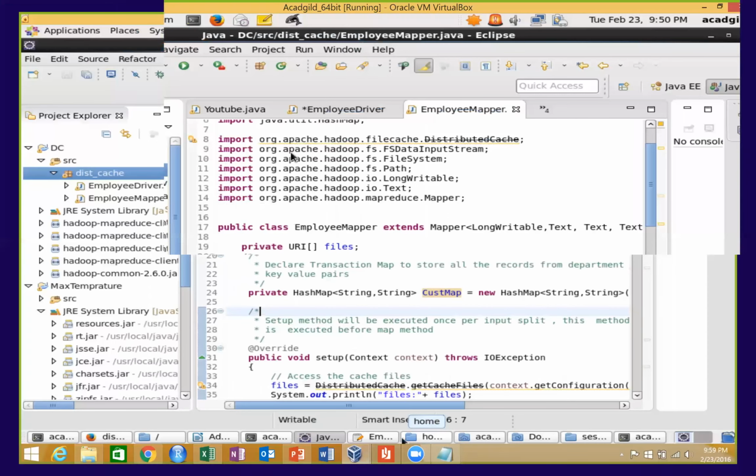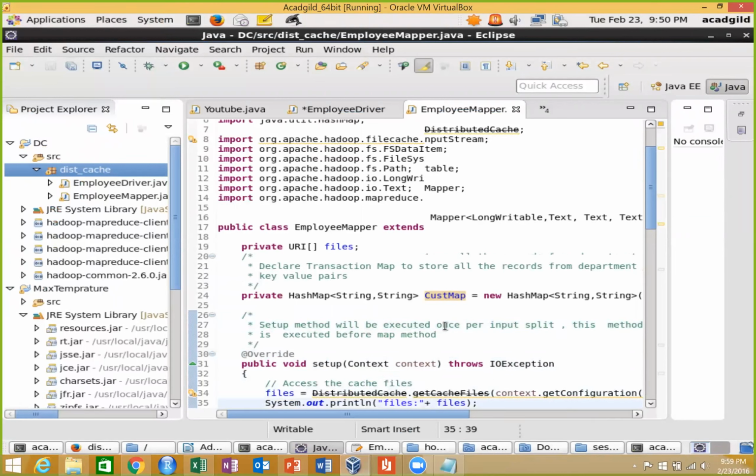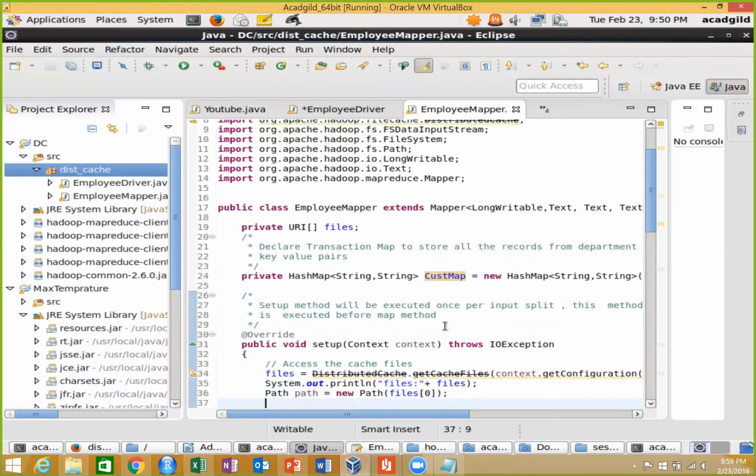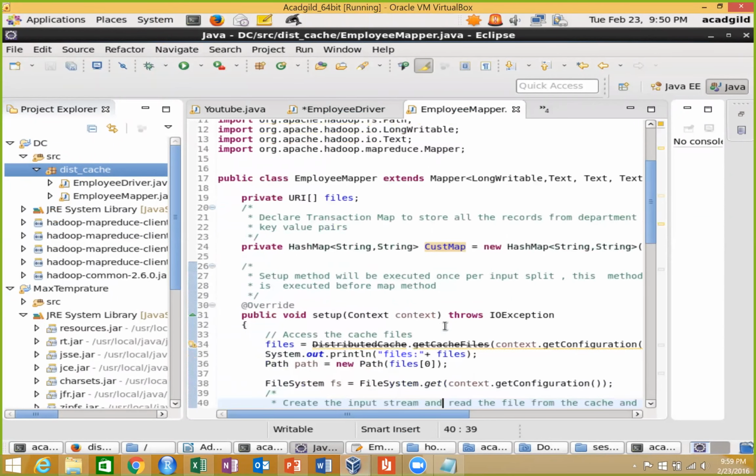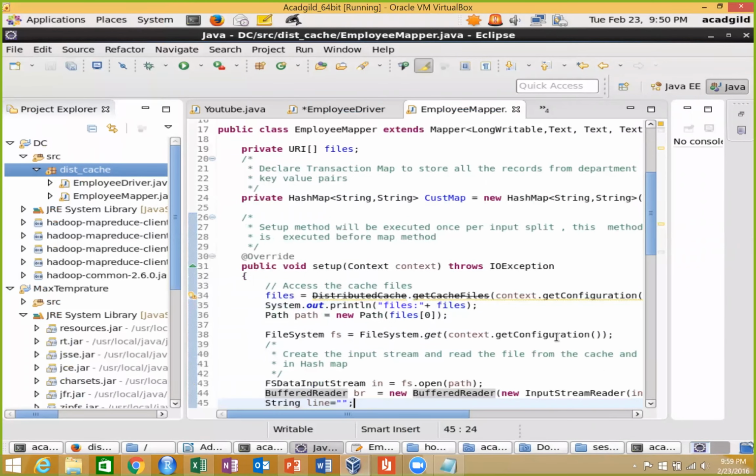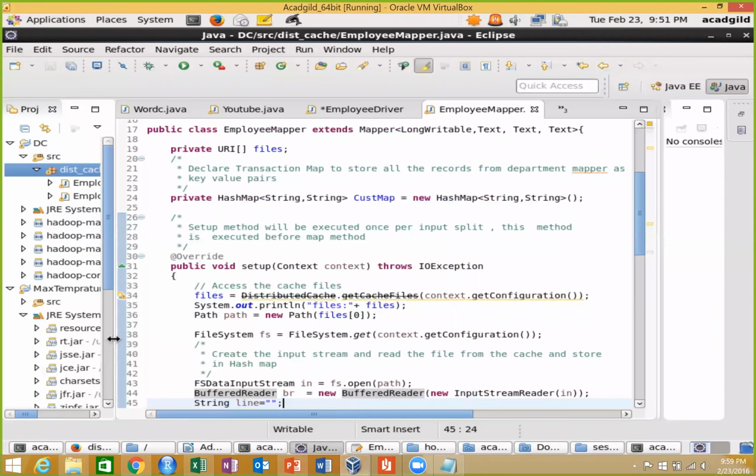Now let's see in the code files, distribute cache, contents.dat configuration. Let me expand this a little bit more.